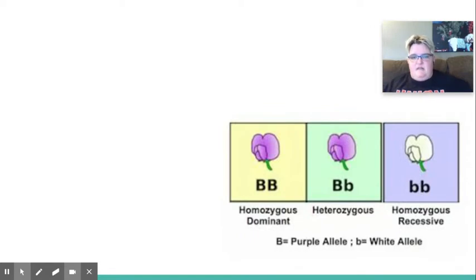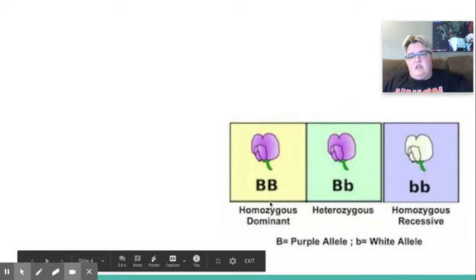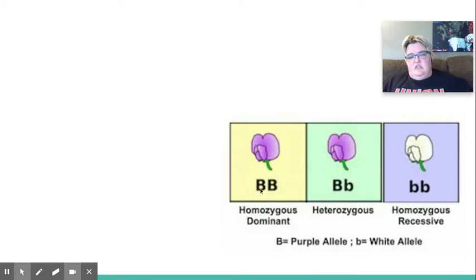We would see it all the time, and genetically he later was able to prove this with microscopes and so on. But basically, what he found here was that the dominant genes, or the dominant alleles, he called big B, big B. These two alleles put together mean that you have what's called a dominant homozygous pea plant. Basically that means that purple is your dominant color. So anytime you had that big B show up, purple is what we're going to see.